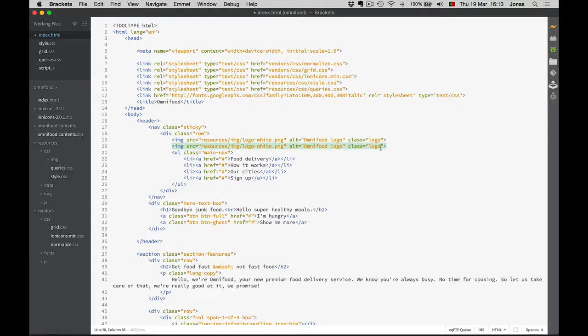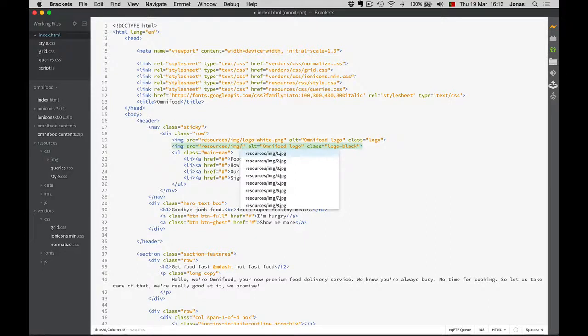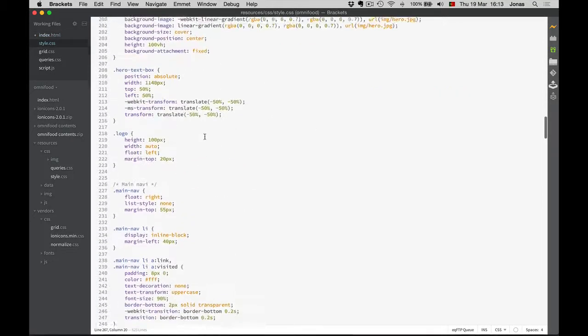So now I want this class to be called logo black, and this one will be the black logo. So let me see how this is called. So this is just logo. Alright, so remember this is logo black. I need now to format that.